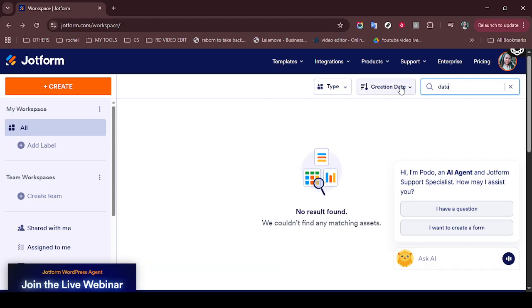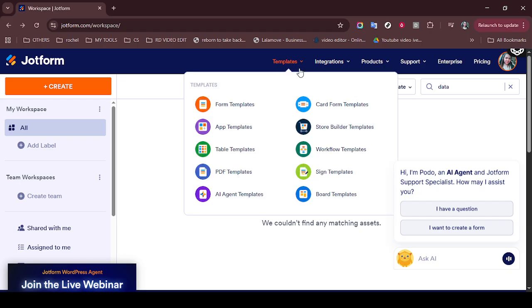Now, within the Settings menu, you're going to look for the Conditions option. This is the place where all the magic happens. Conditions give you control over how your form elements react and adapt to the input provided by users. Once you reach this section, click on it and you'll be presented with various condition types to choose from.